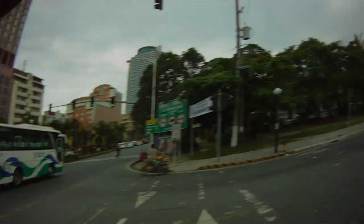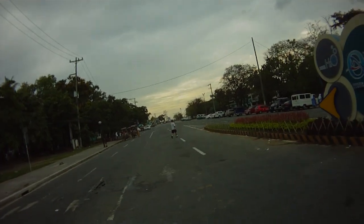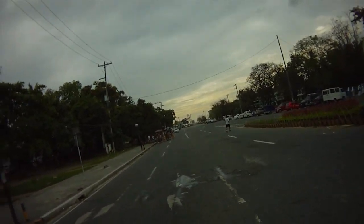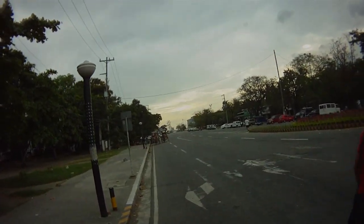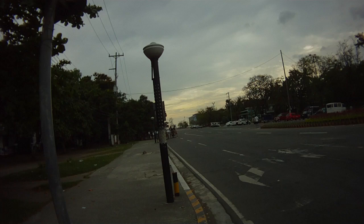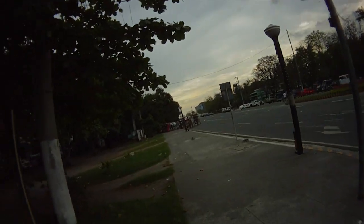This is South Road. Is this where you go in just to go to the Manila Ocean Park? You hang a right over there where that green vehicle came out. And basically that building right there, that's Manila Ocean Park. It's right behind the big bandstand. So this is basically a mall.